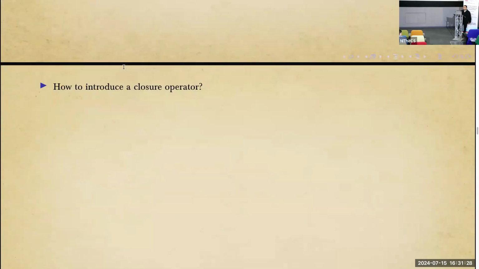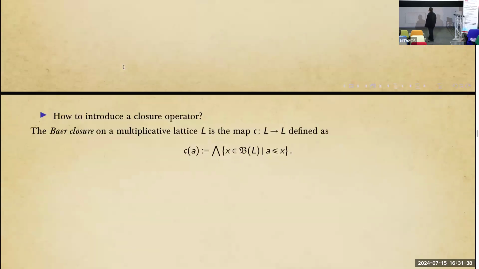The next one is we wanted to introduce a closure operator, very similar to what we had for K-ideals, but this closure operator is very generic. Generic in the sense that if you take any element, then take all the special elements which are above it, and then take the meet of them. And you see this definition has nothing to do with the Baer element or D element. I mean, you can just blindly copy this definition with any class of ideals, with any class of elements. But still it will give you the smallest element of that type containing it.